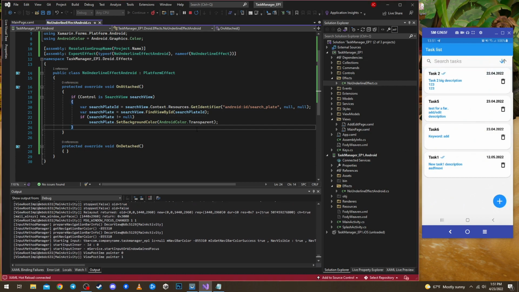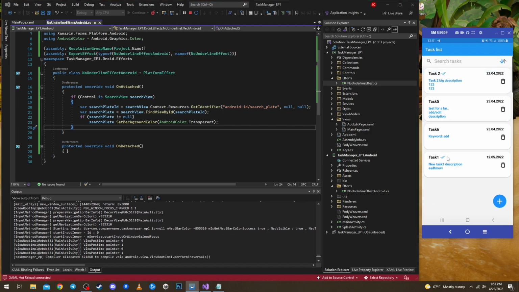I will put the source code of each episode in the description, and I will try to describe each episode in the description as well. And that's it basically. So this is our simple task manager application.